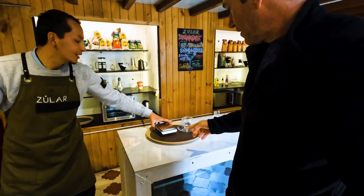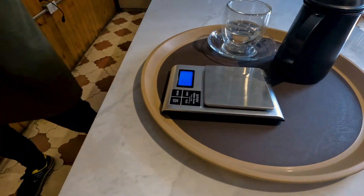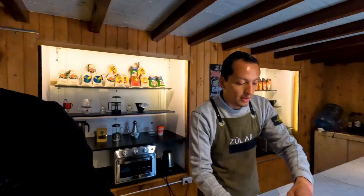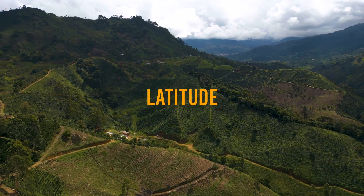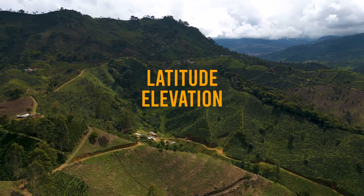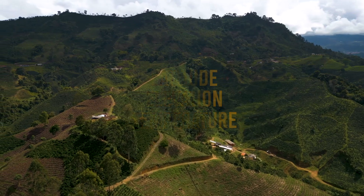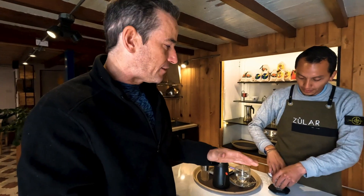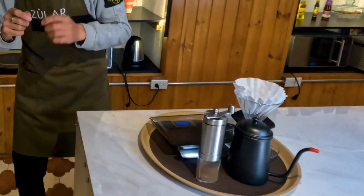I'm a huge fan of Andres. Look, he's even got the scale. We don't mess around here — this is full-on professional style. Everything down to the temperature. What's crazy is he calculates the latitude we're at, the elevation, and then the temperature. It's a special formula. He has to make all the calculations. If we go down to the beach, for example, a couple hundred miles from here, everything changes and his calculations will have to be slightly different. So the grind is actually factored into this equation — I know it sounds crazy, but this is how technical we get.